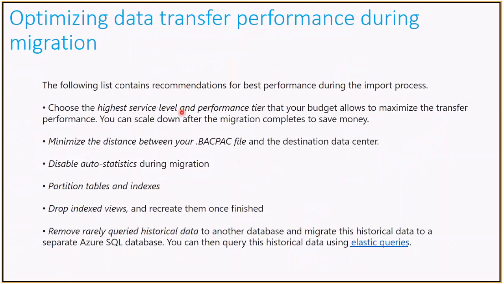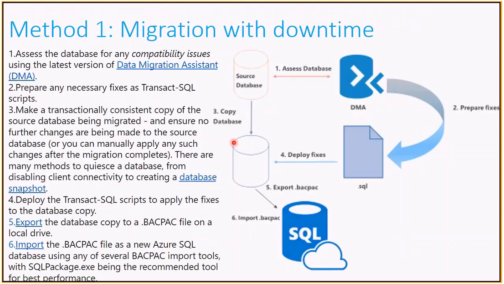And high service level, because it would give you consistency, and minimize the distance to your .bak file. The database where you would be hosting should be equal to or nearby, because the .bak file would be a data file and it would be very heavy, and the data would be pushed in. If you make sure that this middle database is in the same location where this SQL Azure is hosted, or very near to this data center, that would do a great job, and you will have very little latency or lag in your migration process.